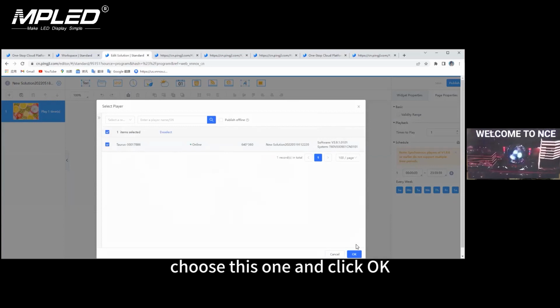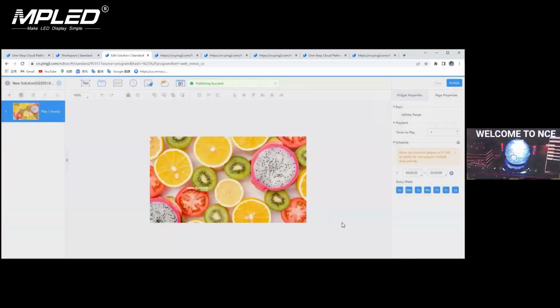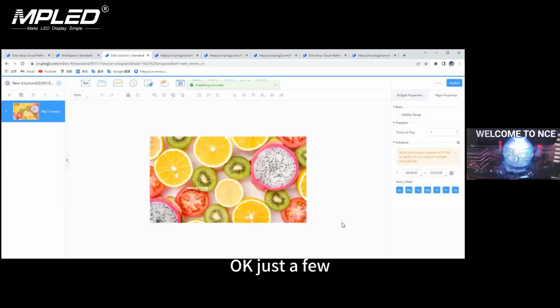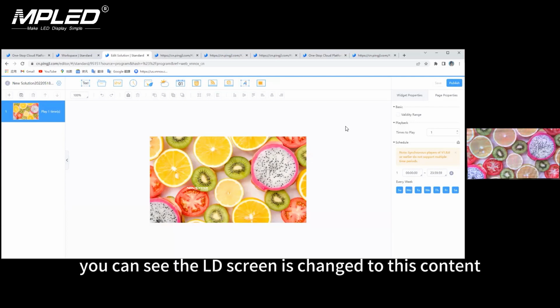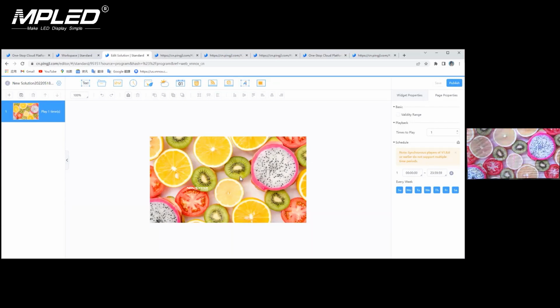Choose this one, and click OK. Okay, just a few seconds. You can see the LED screen has changed to this content. You can use your computer wherever you are to publish your content. It's very easy to do.